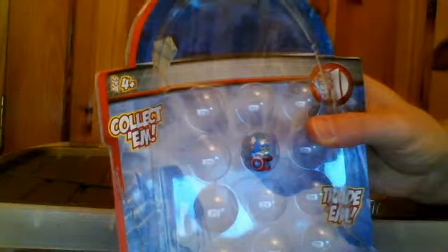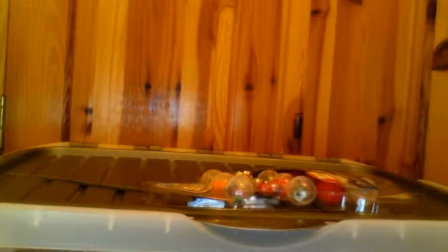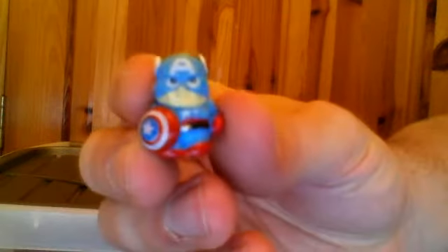So I'm going to open series one up and see who my additional characters are, and have a look at these out of the pack. It would be an interesting Avengers movie if it was a case of the Avengers assembling and they all turned up in atlas figures. So Captain America is frozen in an iceberg. Yeah, they're really, really cute, they're dead small and pretty well detailed as well. That's a nice cloak of Captain America.